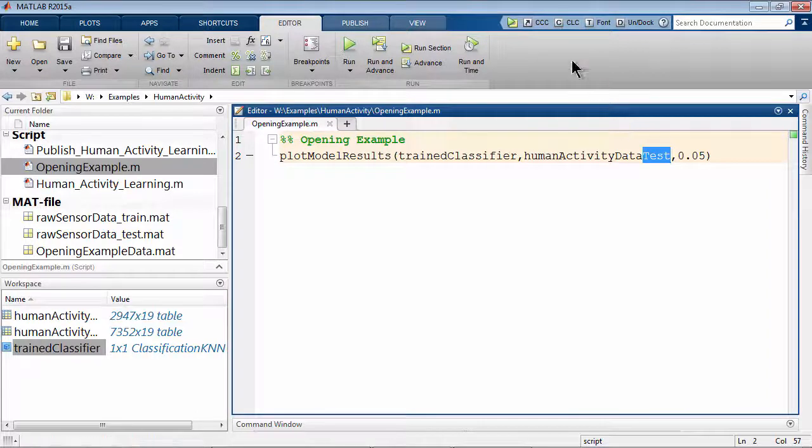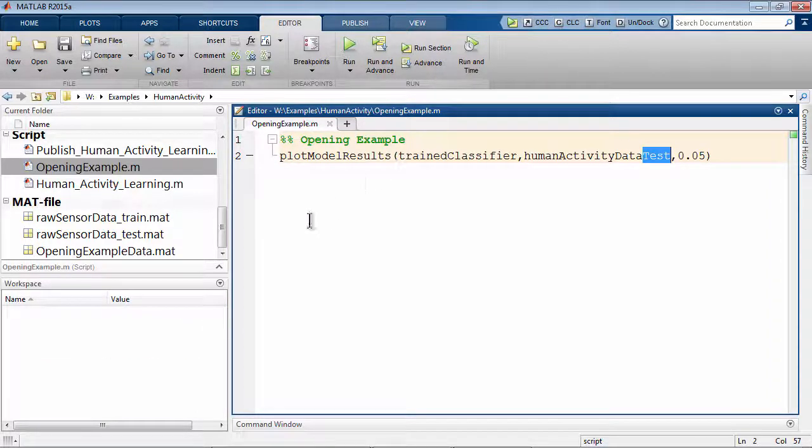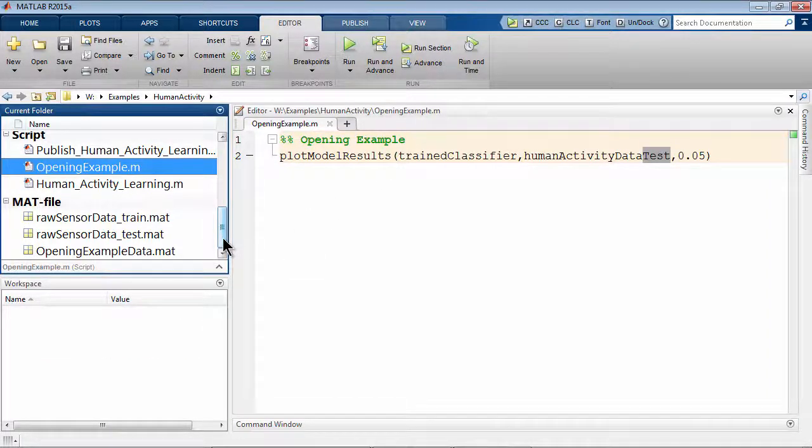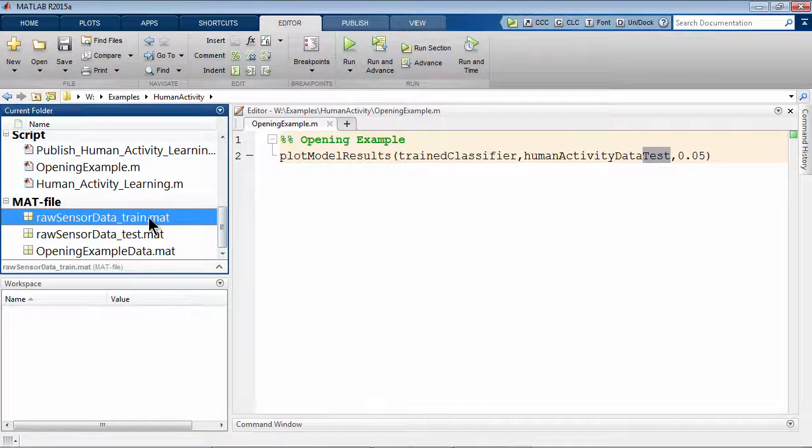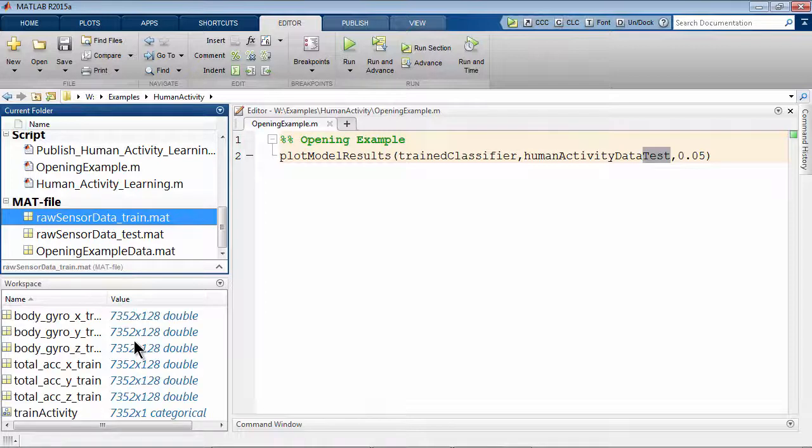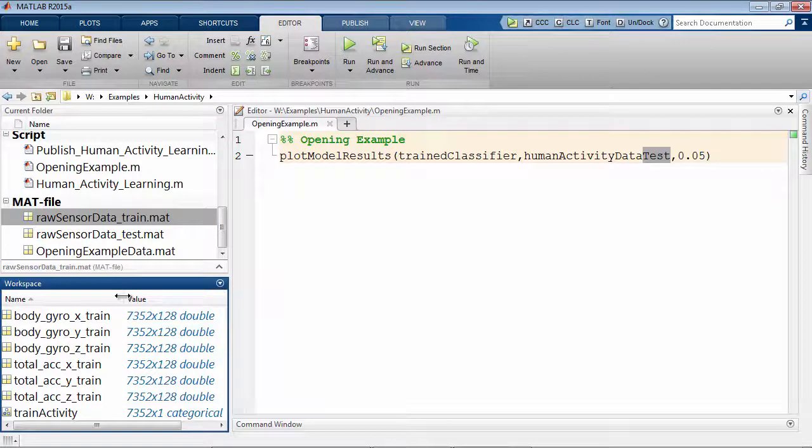So this is MATLAB. We'll start with the current folder window here. Since the first step of the workflow is to bring in data, I'm going to load some raw sensor data I have here in a MAT file. To import this data, all I have to do is pretty much drag and drop it into the workspace window. The workspace window helps you keep track of all the variables in MATLAB, whether they are existing variables or new variables that we create as we move along. My data consists of 7 variables.